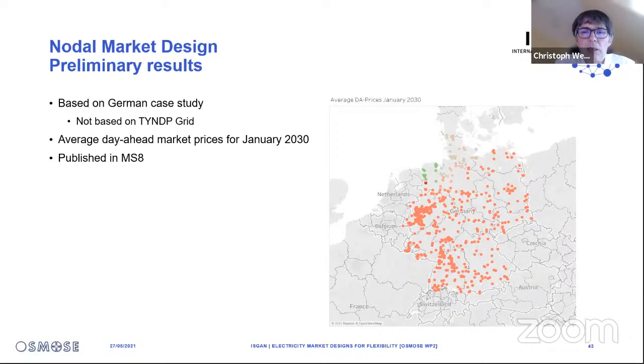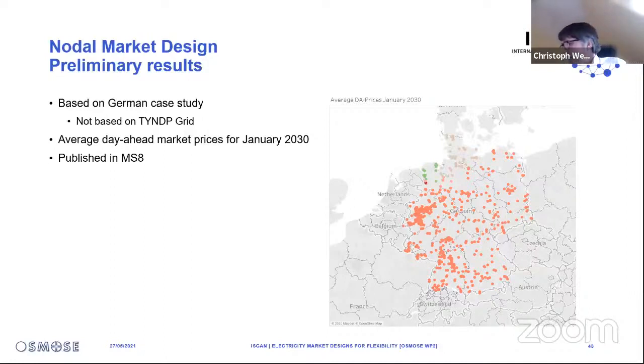They are all in red, but you see, as you would expect, January is quite a windy month, and in those regions with the highest wind installations, which are in the north and northwest of Germany, you see considerably lower prices at the different nodes, indicated by the green and the brownish or grayish color. Depending on the infeed situation and the congestion situation, we will see different price patterns in each hour of the day and the year. And the challenge is to compute this for larger areas.